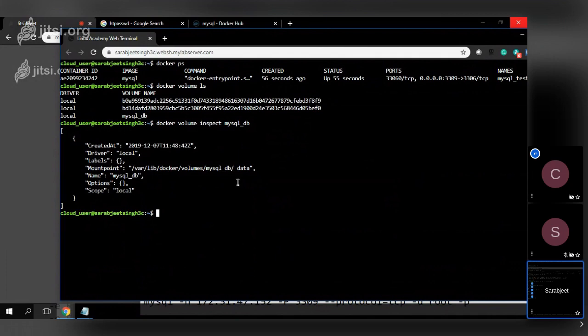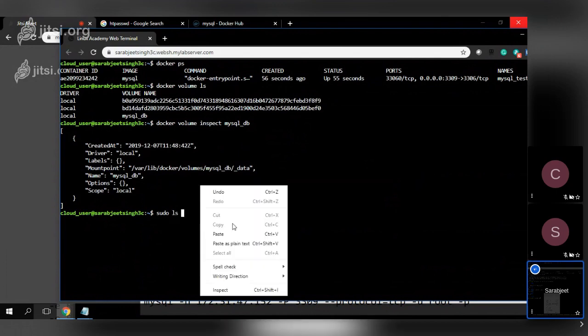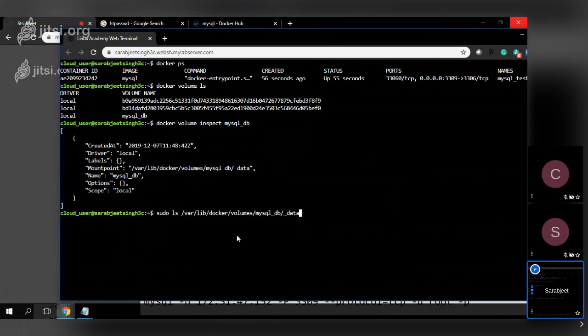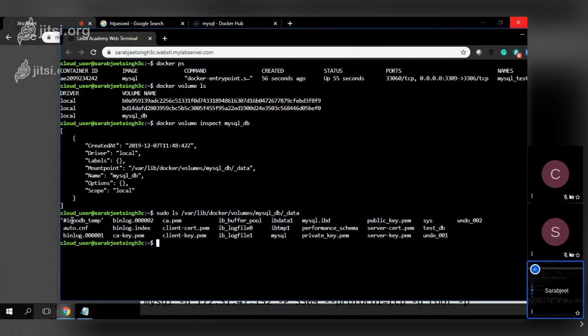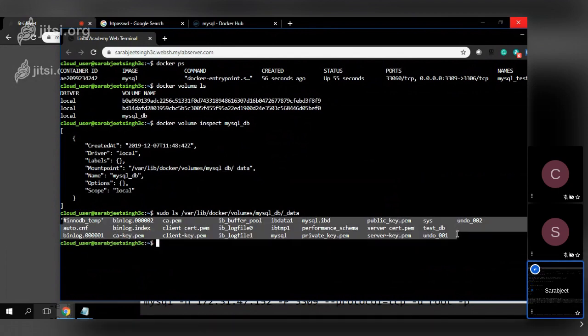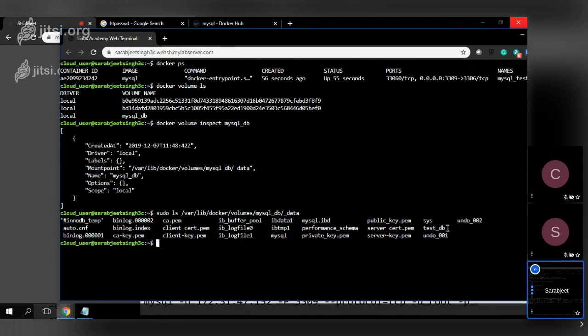So last time, you see there was no data on this path. Okay, so now let's check whether the data is populated or not. You can see now we have this much data, and you can see this test db as well. Where does it come from?